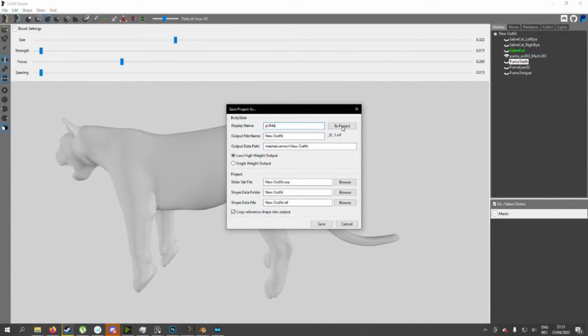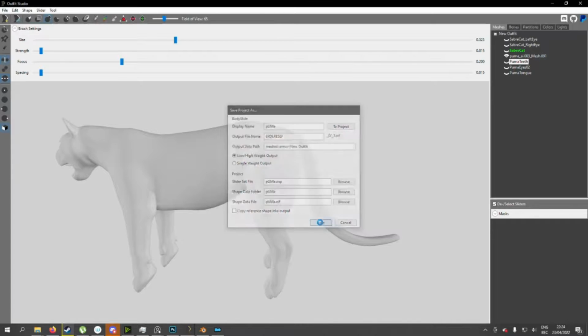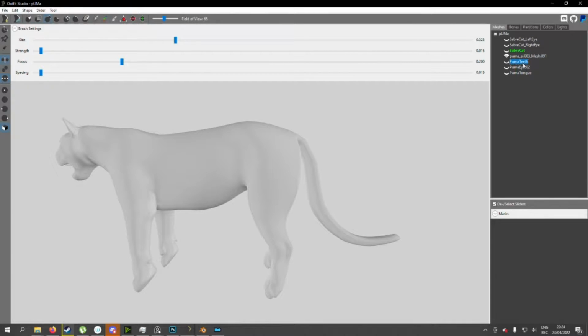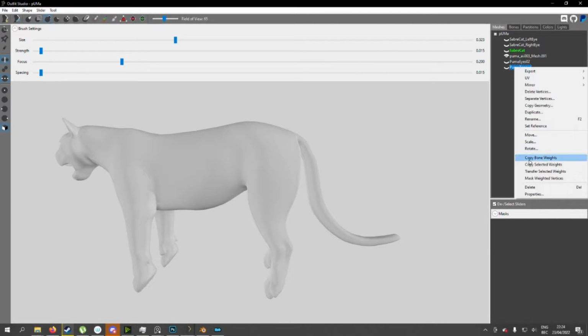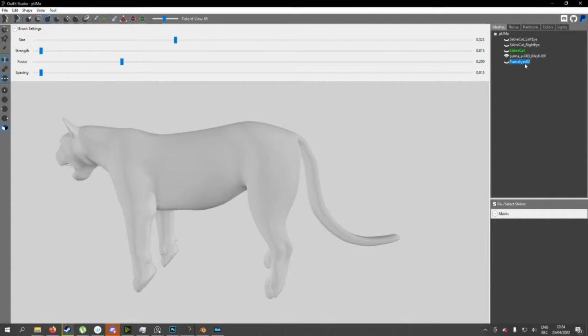Whatever. Don't copy the reference for now. And I'll just delete all these things that I won't need for now. Yeah, this will be a sabrecat without eyes. Sorry about that.